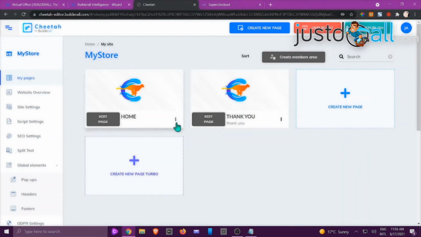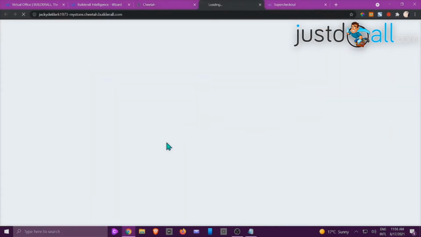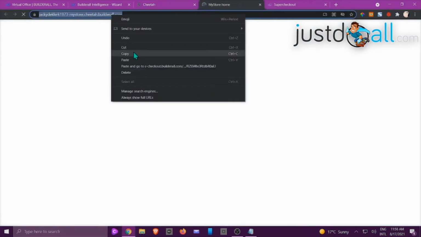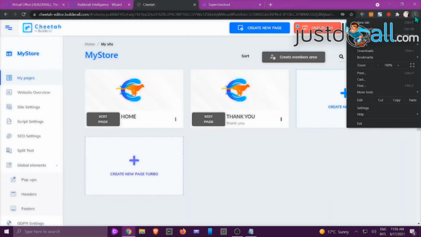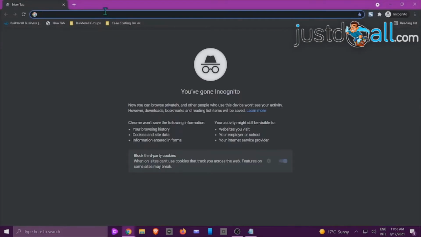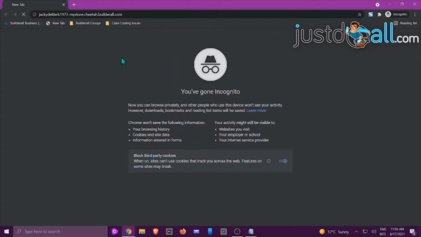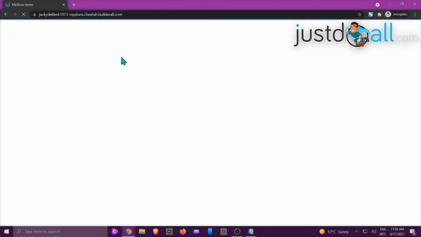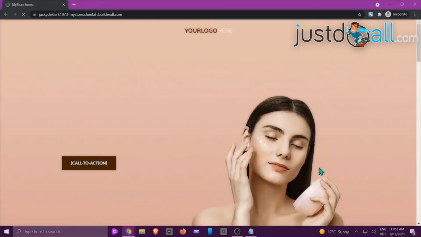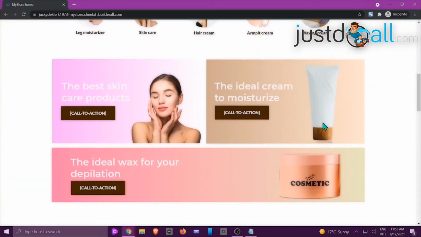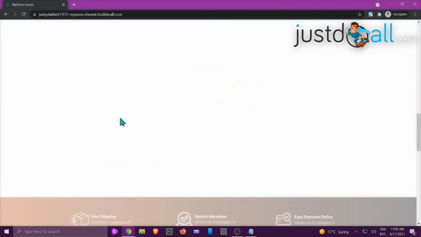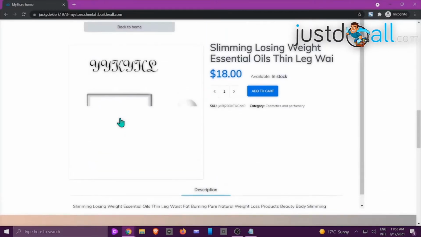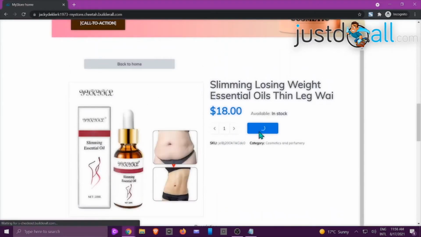So what I'm going to do is I'm going to click on the 3 little dots, go to the website, and I'm going to copy that, and I'm going to close it, and I'm going to go to incognito window because I don't want it to remember the information. And now it's going to open it up, and we're going to pretend to go through this whole process, and we're going to purchase a product. So I'm just going to make up now a name so that we can just see what it worked like. So I'm going to click on the first one, and I'm going to add this to cart.